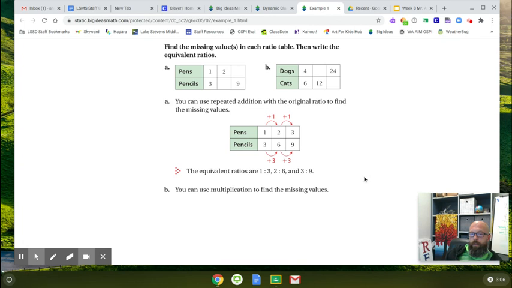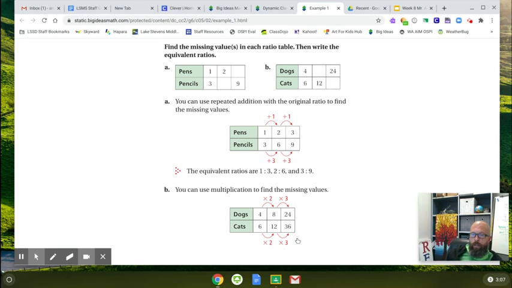How do I do it with multiplication? So let's say you have this one up here, b. How do I figure out this blank number? Well, 4 times 2 is 8, because 6 times 2 is 12. I have to do the same thing on the bottom that I did with the top. So 6 times 2 is 12, so therefore I go times 2 here and I get 8. Well, how do I get from 12 to 36? Times 3, right? So times 3, times 3.